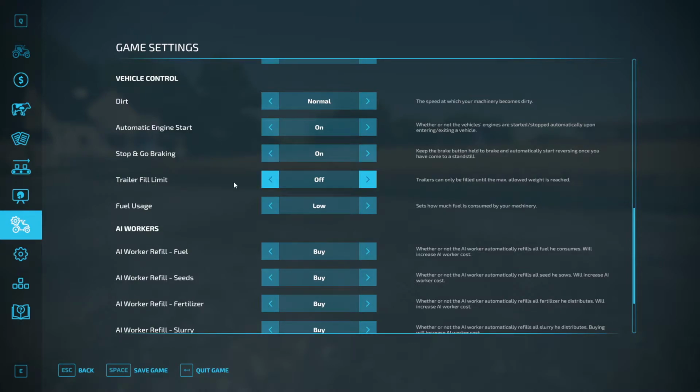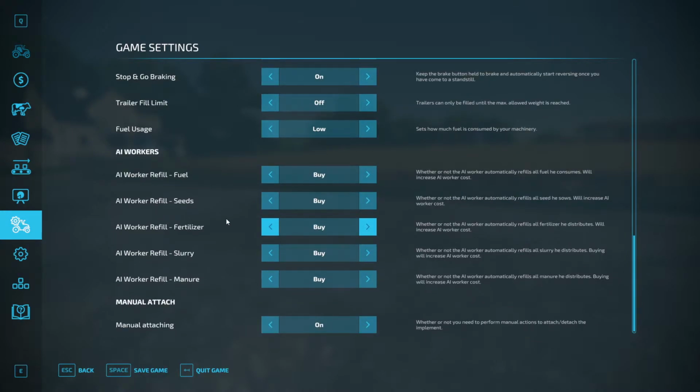The trailer fill limit is off. That means that you can not overfill your trailer. Fuel usage is set to low, so you won't use much fuel. And AI worker refill is all set to buy. That just means that it'll cost you more money for your AI workers to use their own fuel, seeds, fertilizer, slurry, or manure instead of you buying it for them and filling their trailers.